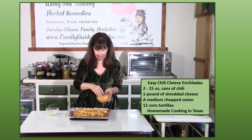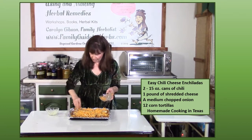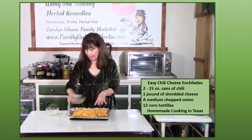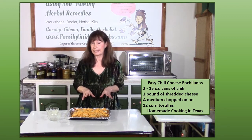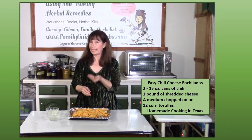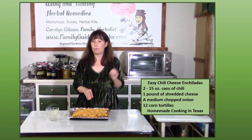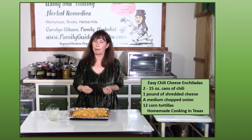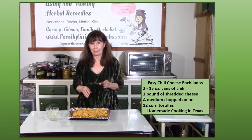It's really just a matter of how much cheese you want to put on here — add as much as you like. At this point, if your family likes jalapeños, you could top it with jalapeños. Now I'm ready — I can either cover this with foil, put it in the refrigerator, and bake it later, or go ahead and bake it now. I'm baking it at 400 degrees for 15 to 20 minutes. I want the cheese melted and the chili bubbly, but I don't want the cheese to get crispy brown, so I'll watch it.